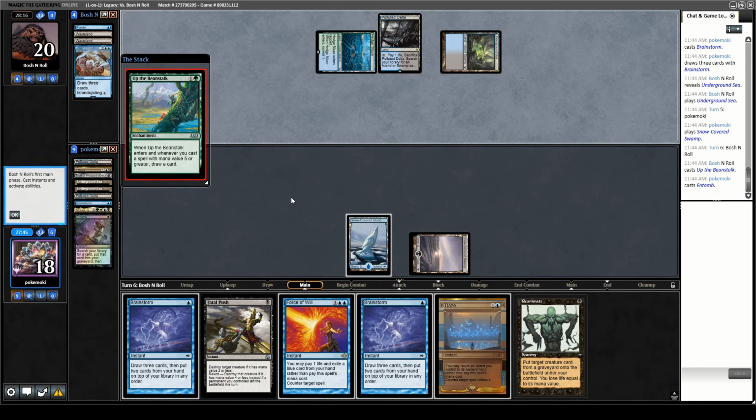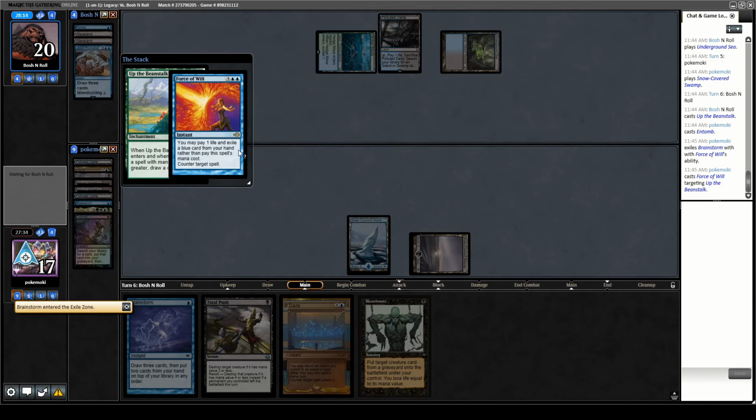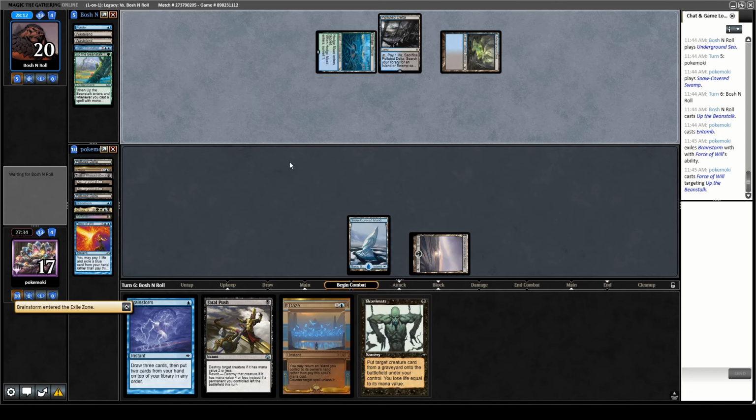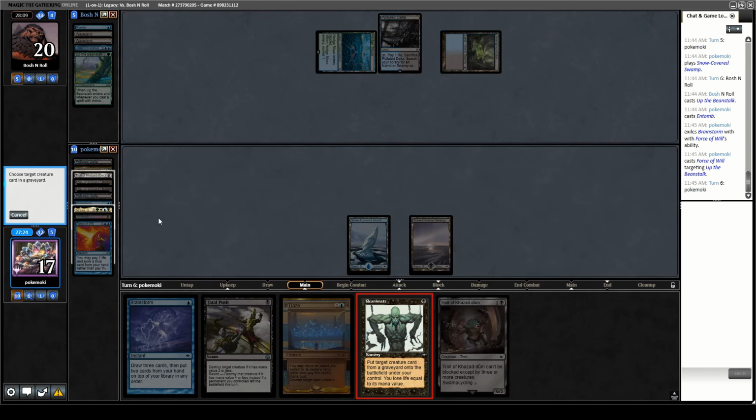I do think I am going to force this Beanstalk, because if my opponent, let's say, forces the Reanimate, I'm still in good shape, right? My deck has a lot of other reanimation effects to hit, and so I feel like I'm in a decent spot. I'm going to reanimate the Atraxa.